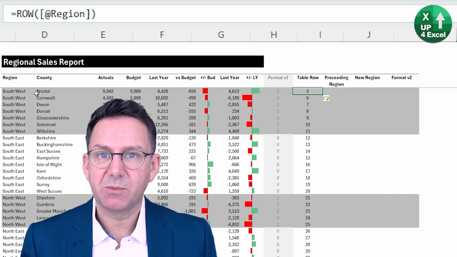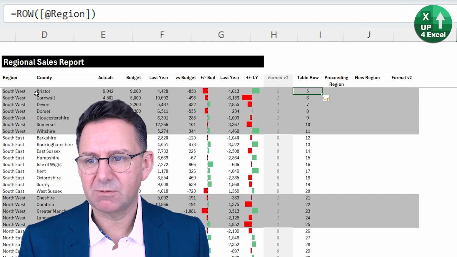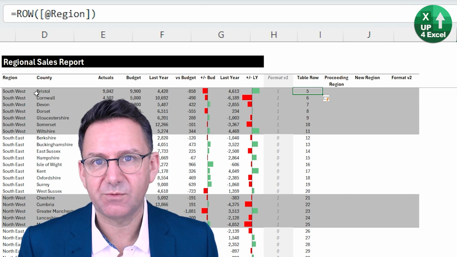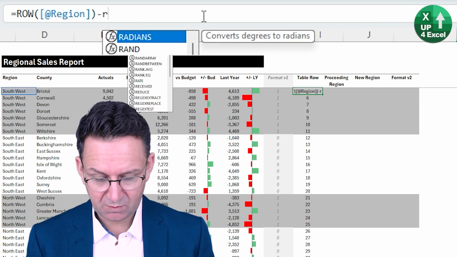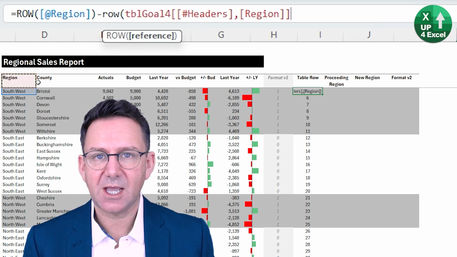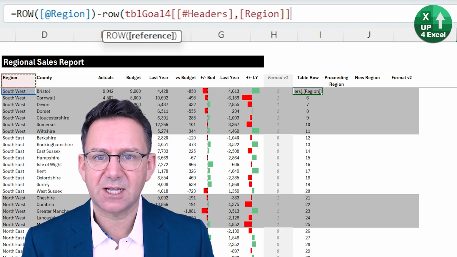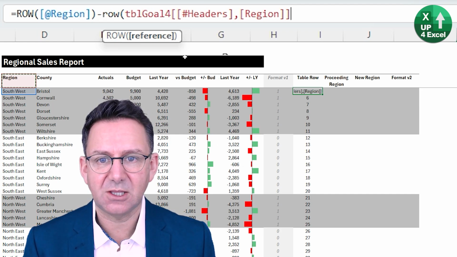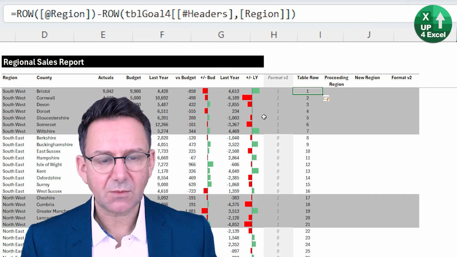The only problem is it starts with 5, and I want it to start with 1. The reason it starts with 5 is because we're on row 5 of the spreadsheet. The easiest way to fix that is to deduct the row of the header. Because of the way table referencing works, the header will always be fixed. It actually says #Headers in the formula here. So we'll do that. We now have a table row.